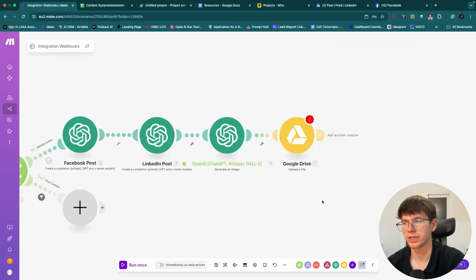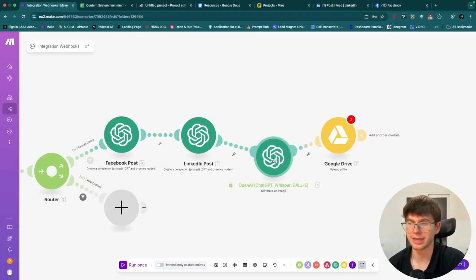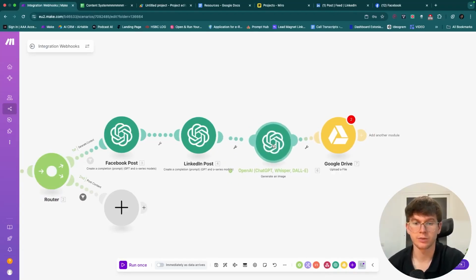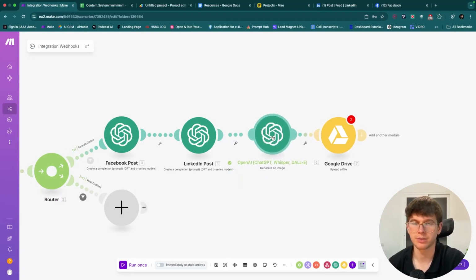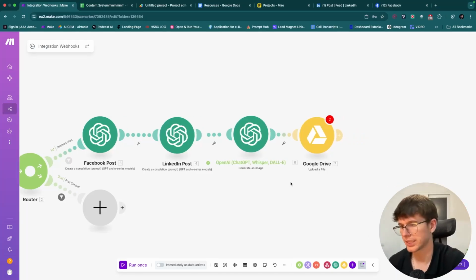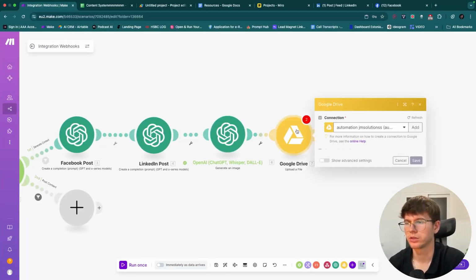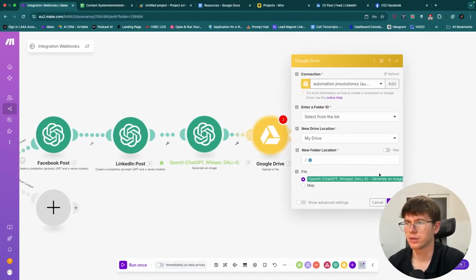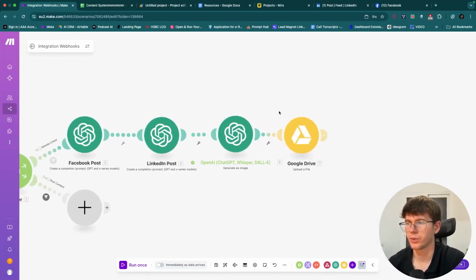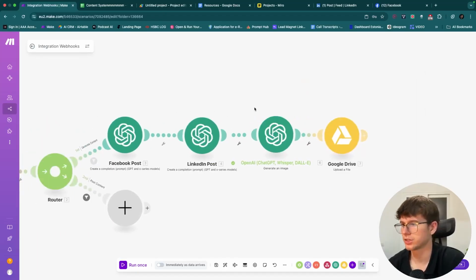So what are we saying? I made the image. I didn't realize that the data was going to be in binary format. I thought it was just going to be a URL because that's what happens for the other models. So how do we go around that? Well, we have to use Google Drive. I know this because I've done this so many times. So that's the only reason why. And now we have to upload it to Google Drive and press save. We upload it to Google Drive, and then, let's test this actually. Let's test this.